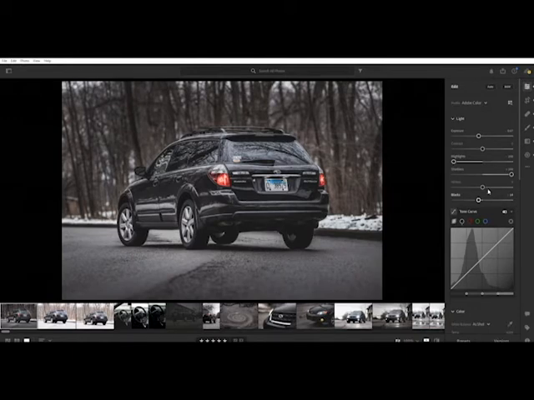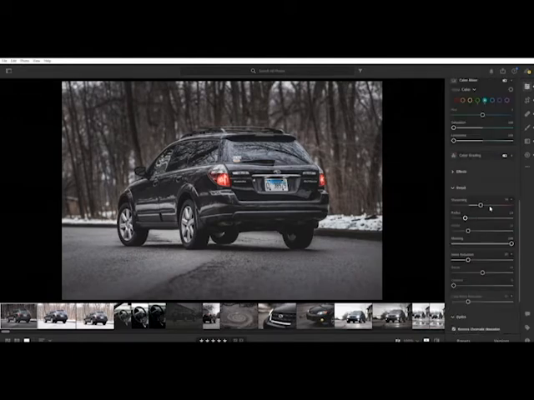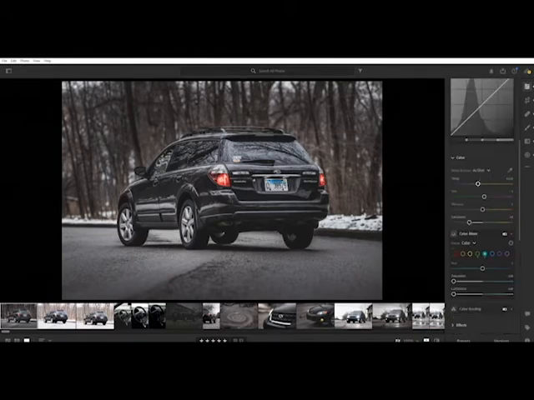Afterwards, you see our temperature is at 6200. Increase the tint a little bit, just for little minor colors, and desaturated. I wanted to give this picture more of a moody look, so I went ahead and desaturated it, because as you can see, when you have 0 saturation, you get a lot of color.